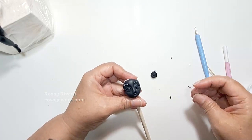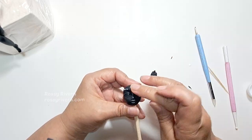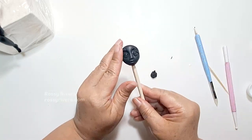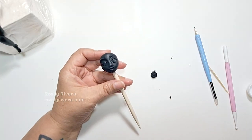Now I'm getting another two small pieces of clay to make the actual eyebrows. And then adding a little bit of white glue just to secure them into place. Just like that, just to work on her expression.